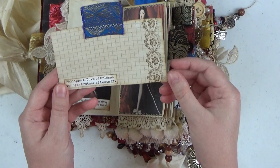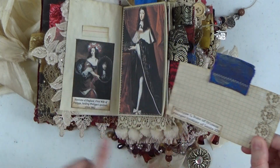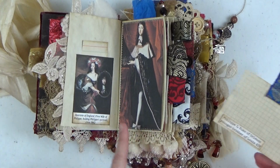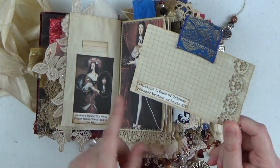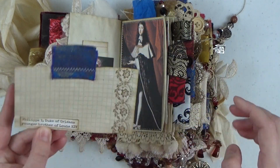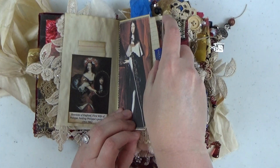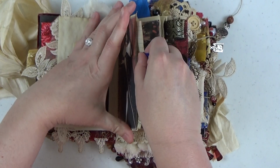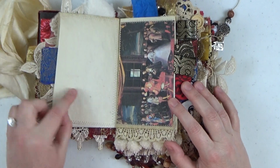Inside I have a tea-dyed index card. Most of the paintings have the little caption on them, but when they're large like this, I didn't want to cover up the image by putting the caption on there. So I just stuck the caption on the index card instead, if that makes sense. So that just slides right back in this side pocket here. And again, the tea-dyed index cards, there's some stamping on some of them just for fun.